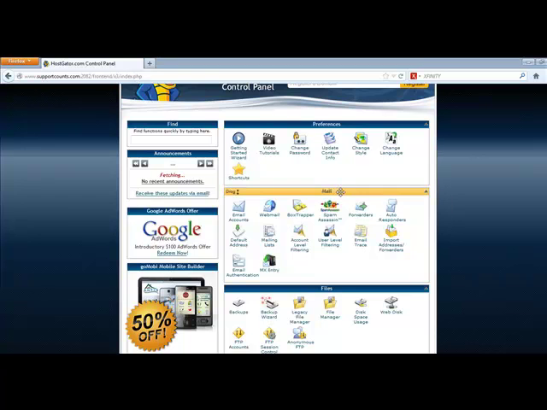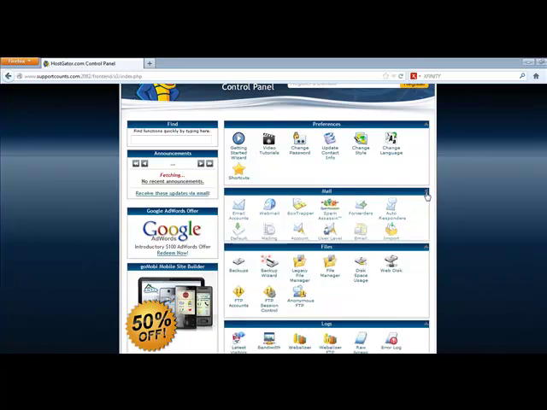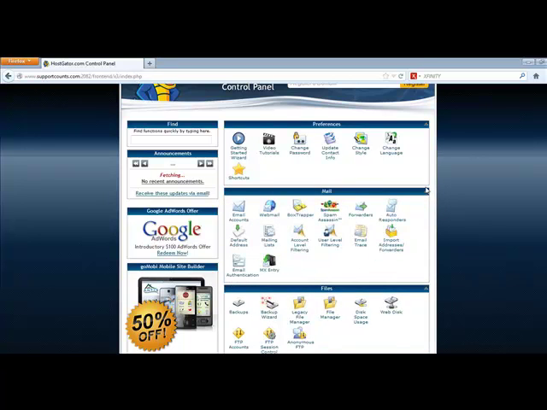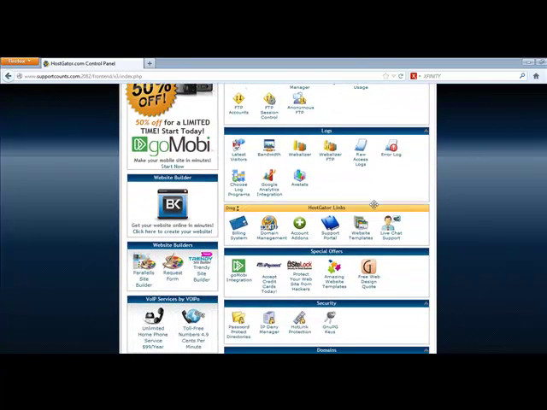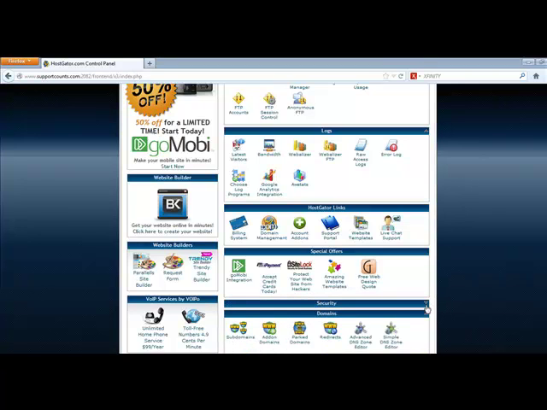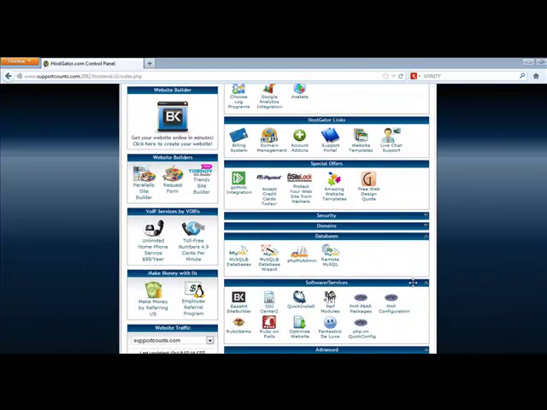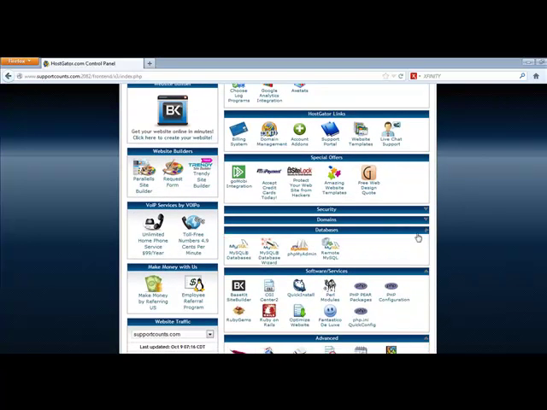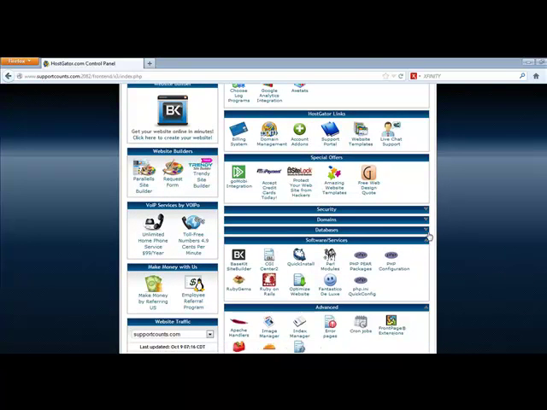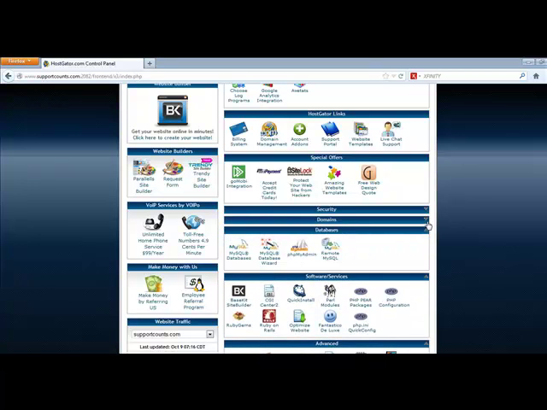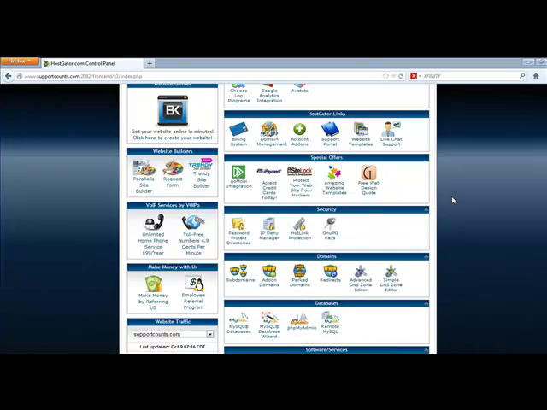Under the mail tab, this is what you're going to find. And if there is a section that you're not going to be looking at, you can choose to close it as well. You can click that little arrow, and that will close that little window box, so that you're not having to deal with looking at everything if you don't want to be. Just click on that down arrow to expand the tabs again.